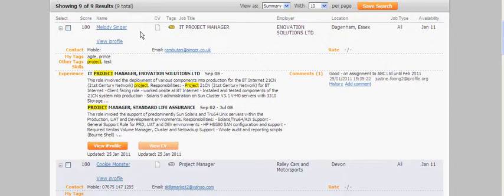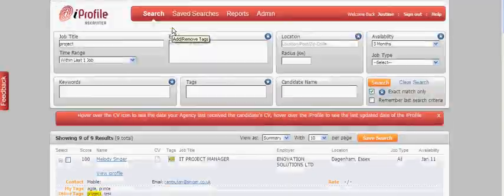This icon will indicate if a candidate has previously been tagged either by yourself or by another iProfile Recruiter account user in your agency. If the candidate has tags, the icon will be yellow. A grey tag icon indicates that the candidate has not been tagged. To add or remove a tag from a candidate, click on the tag icon. The Add or Remove Tags pop-up box will appear. You can add and remove tags from the candidate here. For more details on tags, please have a look at the Tags and Tagging section.